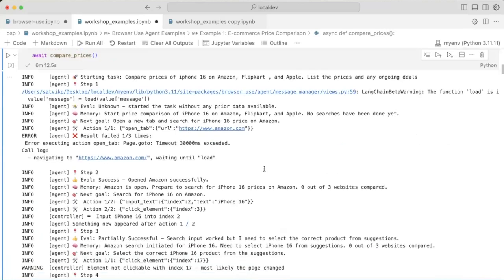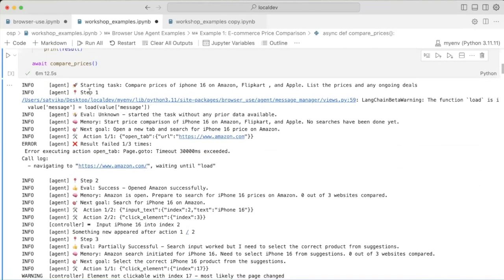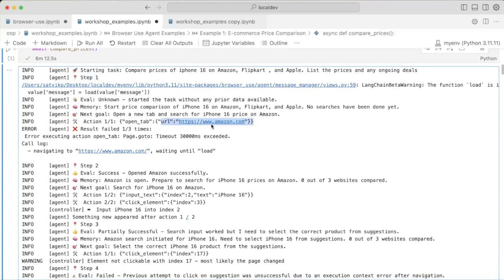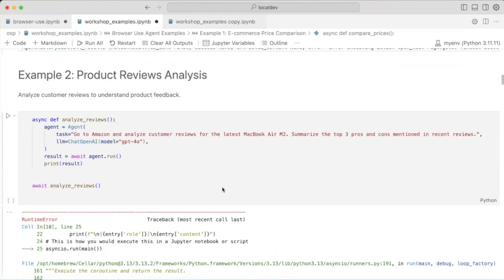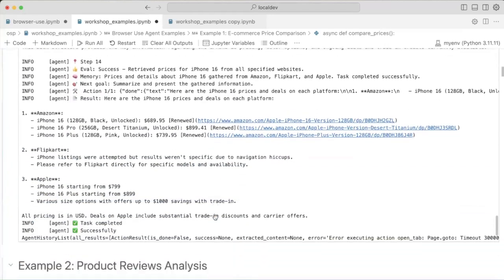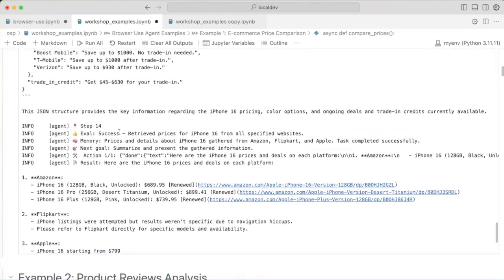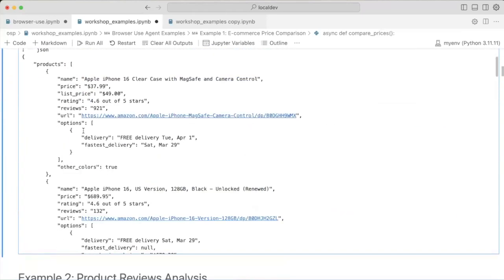So let me just open, so you can see what all the things are that your AI has done. What is the first step that it has done? The first step is to go to Amazon.com, and then it tried a lot of things. This is the agent log, right? So we can see what it has done. You can see that out of the box, it has done some 14 steps. So what are all the steps that it has done?